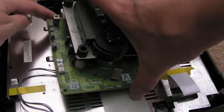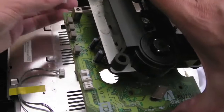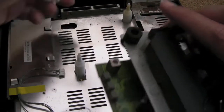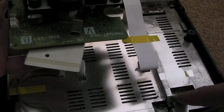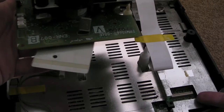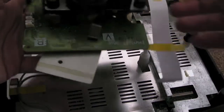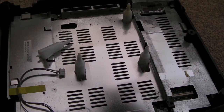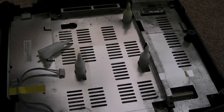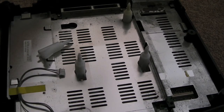So there's just a couple of screws holding the DVD drive in these little plastic stands. There's one there and one sort of in this corner here, and then this just lifts off. Just got to disconnect your ribbon first, move the tape and then lift the flat flex connector edges up with a screwdriver very carefully, and then the cable will just pop out. That's the DVD drive or CD-ROM drive, whatever it is, out of there. So let's just put that to the side.